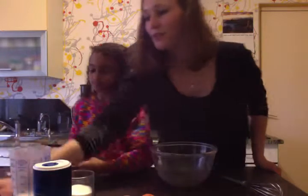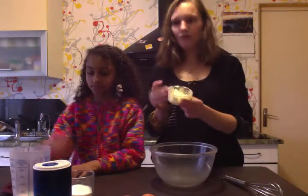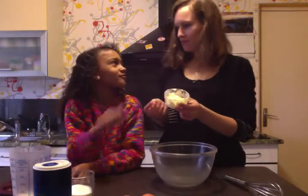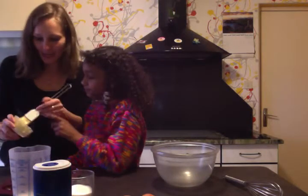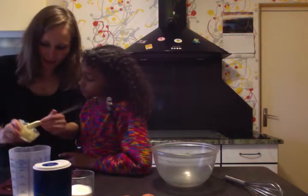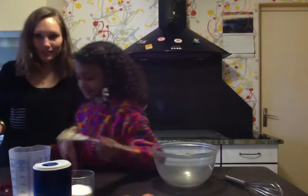But first of all, we're gonna put the butter into the microwave to make it a bit more liquid. So I'm gonna do this, and in the meantime, I'm just gonna give you a bit of butter. You can put it in the tin.